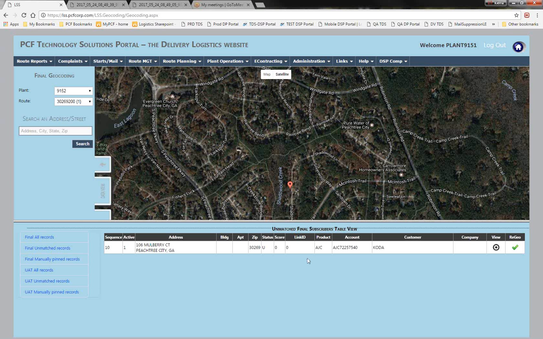So, Fred, I got another question, and this is a persistent issue that we've had with RouteSmart. Existing customer goes on vacation for a week, comes back. It gets geocoded in the wrong location. Are we going to have the same issue with this system? Not every customer, it's just certain customers where you have to go back in and re-geocode the customer to the correct location and resequence it. It happens quite a bit with RouteSmart.